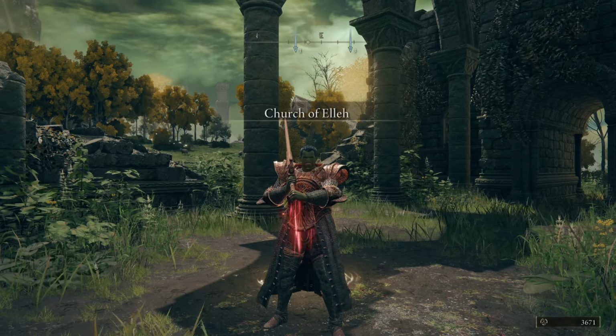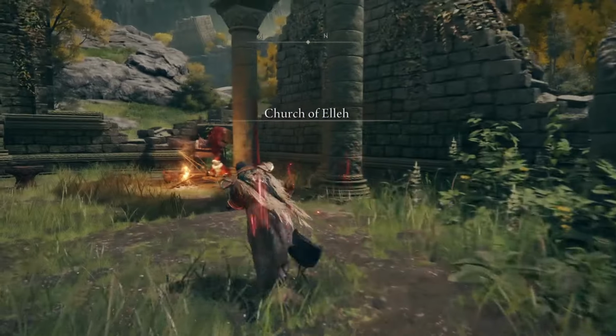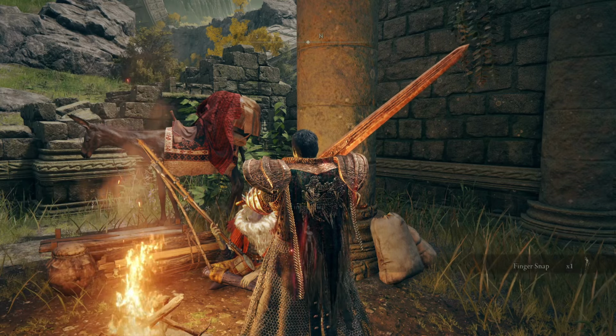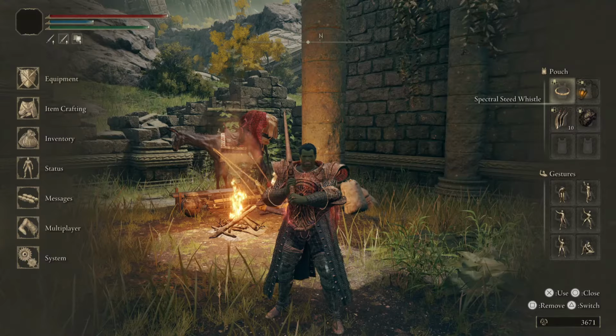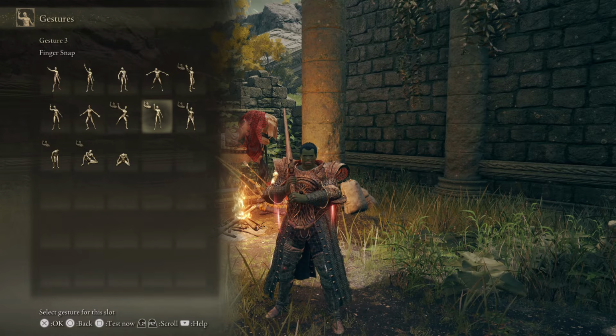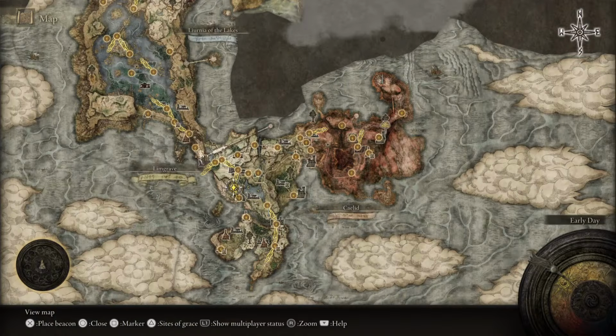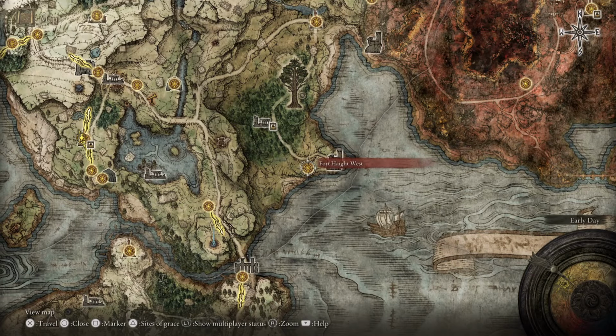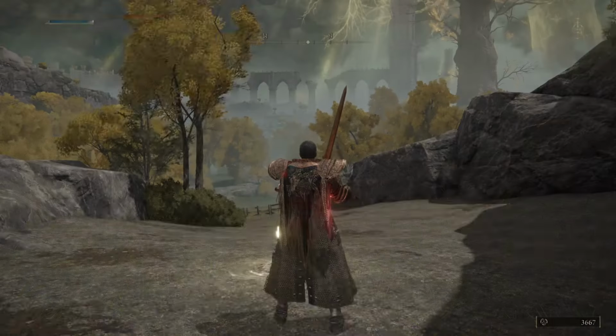Let's go head over to Merchant Kale and ask him about the Howling in the Mistwood. He's going to give you a gesture which you want to use at the Mistwood Ruins, so go ahead and equip it. Head to the Fort Haight site of grace. Head northwest, and we're going to talk to Blaidd so we can do his quest.